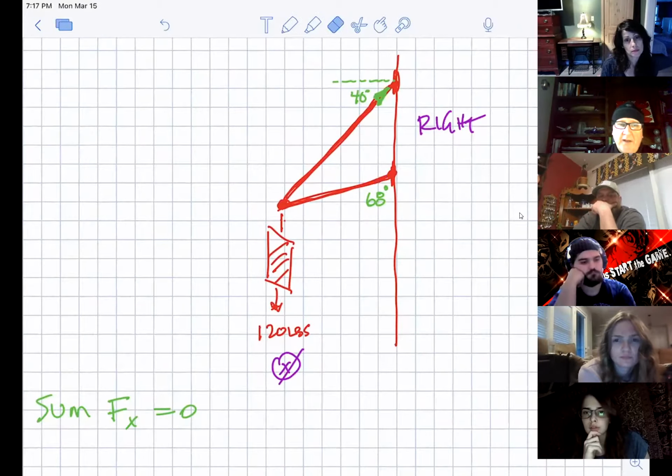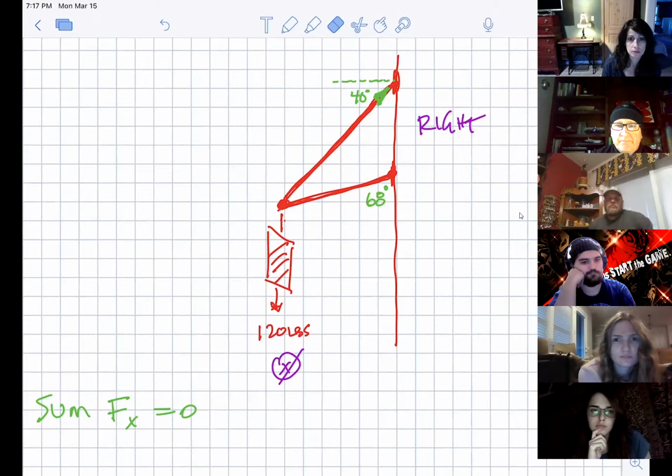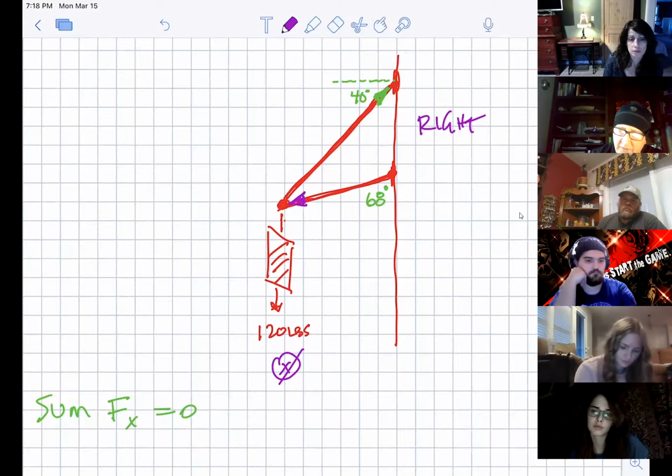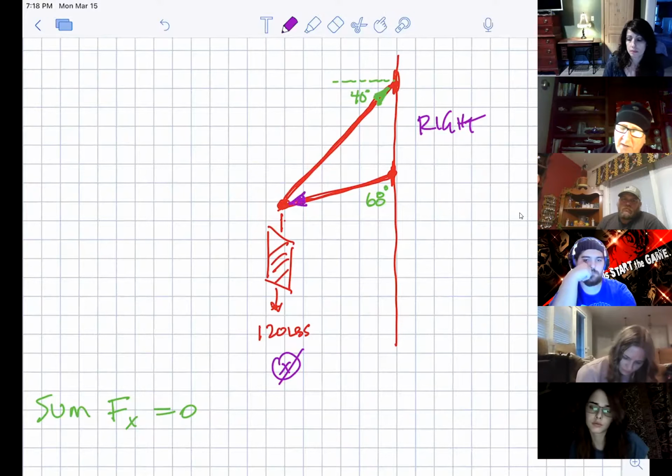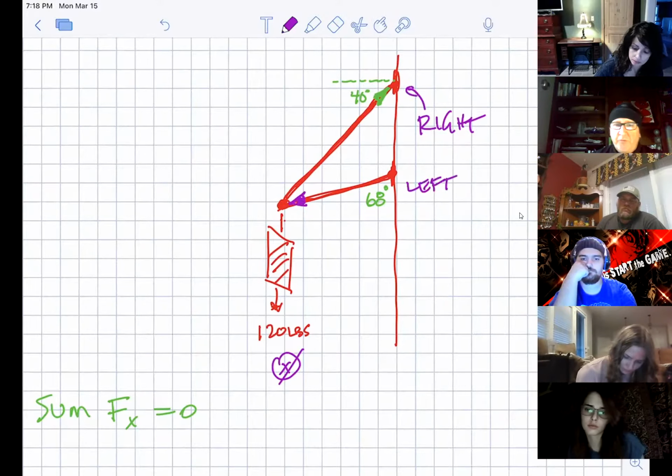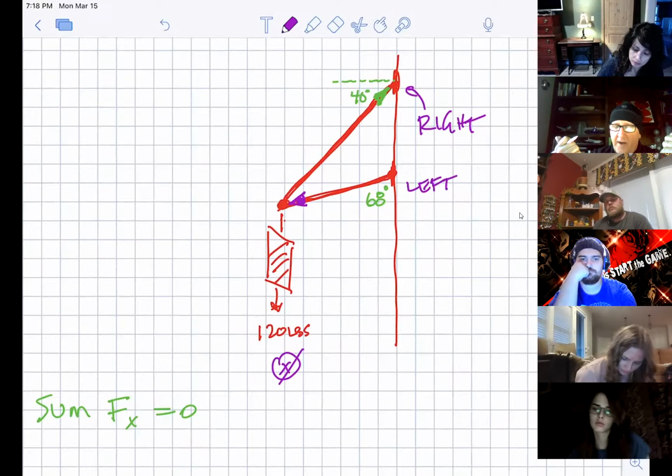Now, you can actually leave it the way that I just described it, and we could just do the math, and we'll just get negative answers. But in the interest of time, since we're about out of it, I'll fix this one. This one's actually going to be pushing in that direction. Now, would you agree you have one right and then you have one left? And so if those were the exact same, then this wouldn't move left and right.